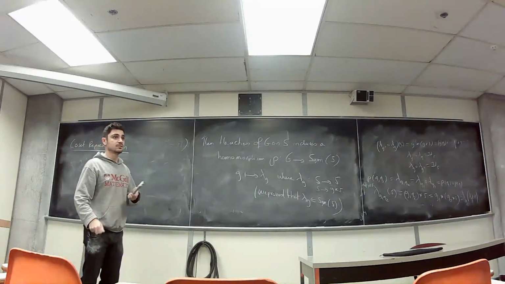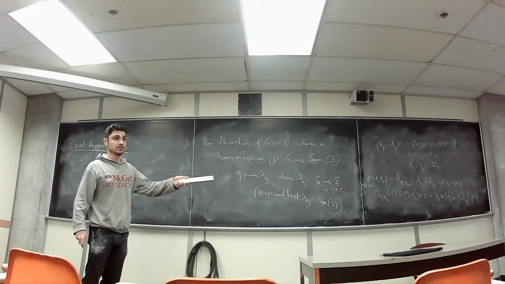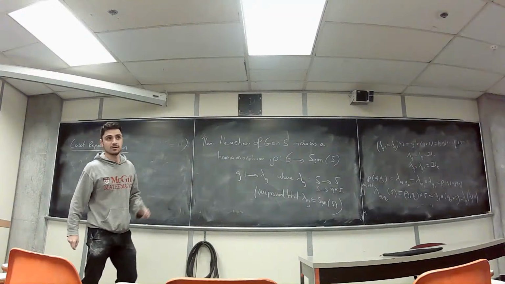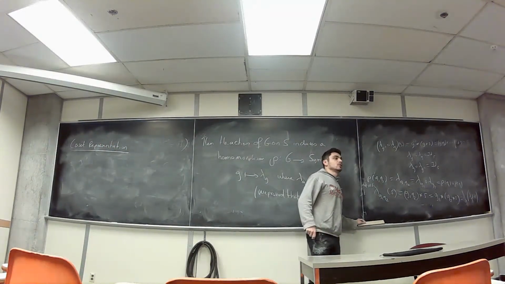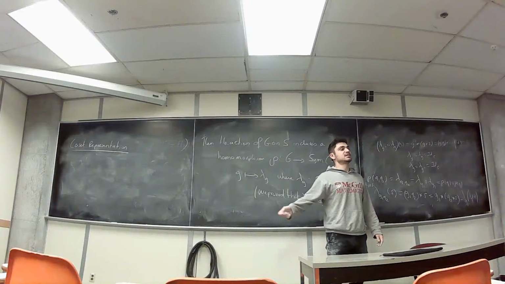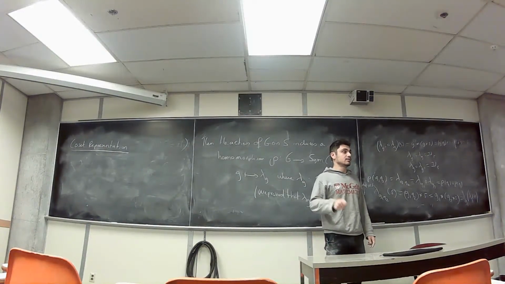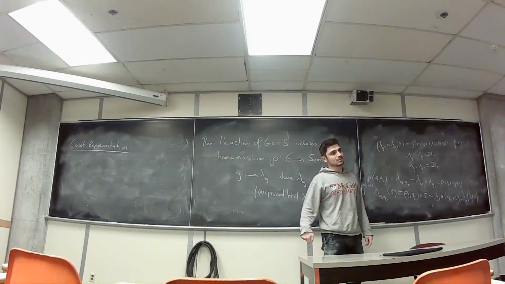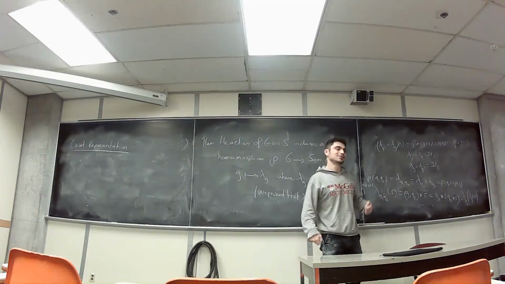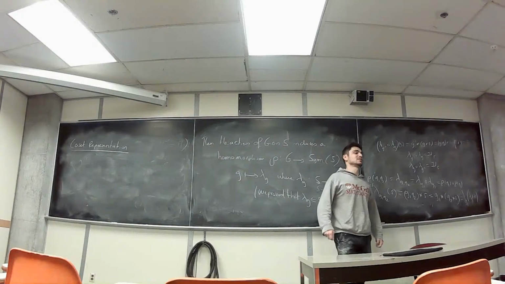Any more questions on this? Is this homomorphism clear? For example, this is one proof I could ask on it. Show that if S is a G-set, then there exists a homomorphism from G to Sym S that is not trivial, right? Like it's not "send everything to one." That's not necessarily true.